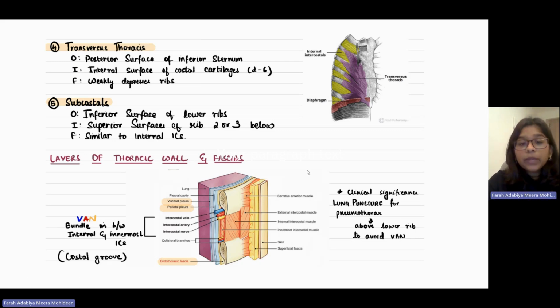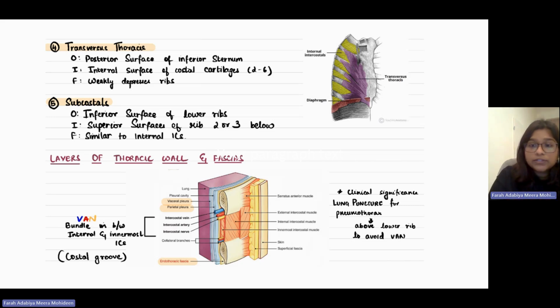It is that when you do a lumbar puncture for pneumothorax, what is pneumothorax? When you know there's the pleural fluid, right? So what is the need of the pleural fluid? It's to keep surface tension in between the two pleurae, right? So whenever there's a puncture that leads to the exiting of the fluid, they lose surface tension. This condition is called pneumothorax, right?